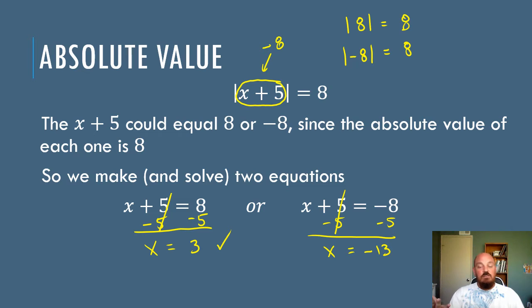Now if I try the negative 13, and I put that in for x, you get negative 13 plus 5, which is negative 8. And then you get this one right here. The absolute value of negative 8 equals 8. So that one works too. So you're always going to get two answers for absolute value. You have to kind of break the equation up and set two equations up. One for this number that you see right here, and one for the negative version of that number.